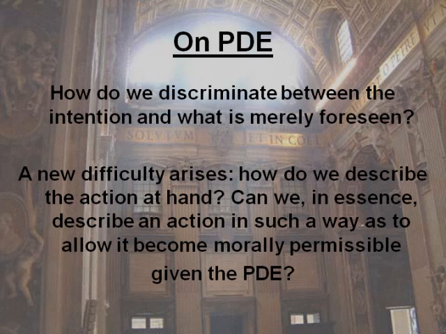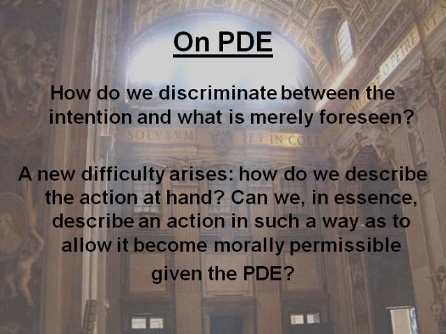Now, with regards to the principle of double effect, a very important question has to be asked. How can we discriminate between intention and what is merely foreseen? So again, let's assume the craniotomy case. This is a case in which a pregnant woman who is going to have to abort her pregnancy in order to save her life is given a situation whereby she can only do this through craniotomy. Craniotomy is a surgery in which, in essence, the fetus's head is deflated through surgery in order to allow the fetus to be safely delivered. In some situations, this is required in order to save the mother's life.